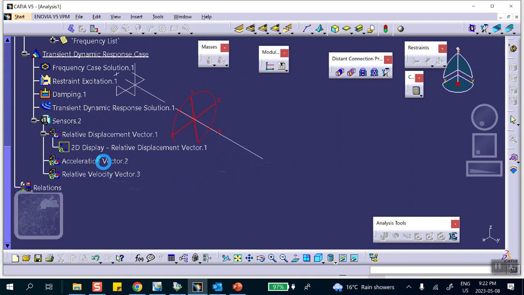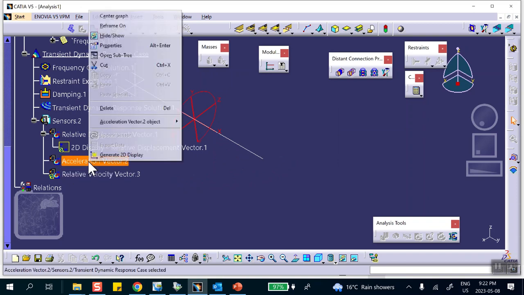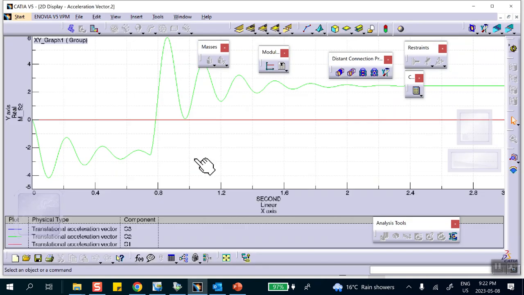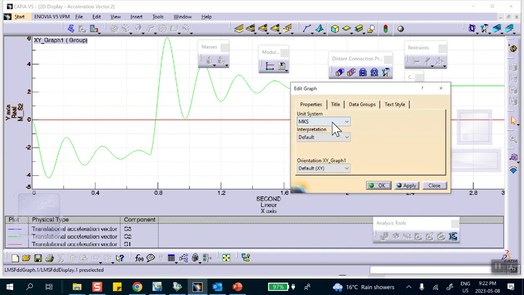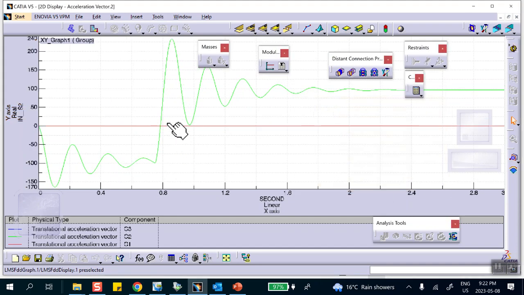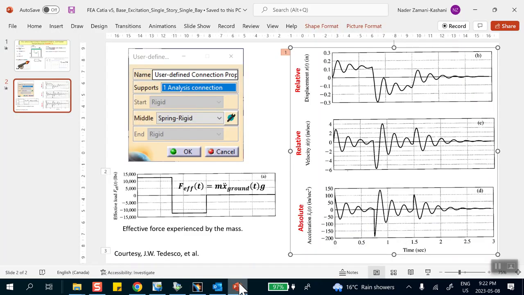This is acceleration. This is the global acceleration, absolute acceleration. Right click to the 2D display, and the unit is not meter per second squared. Put the cursor there, right click, options, not MKS, inch per second squared. Now this is that.